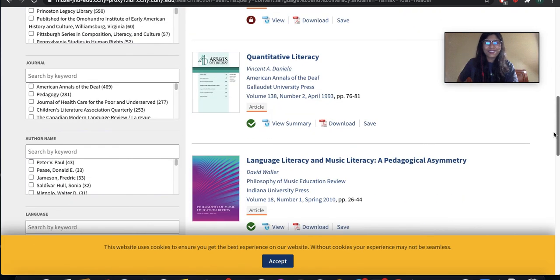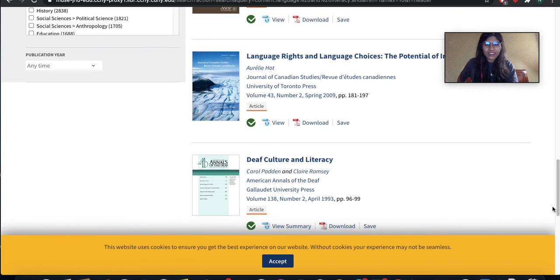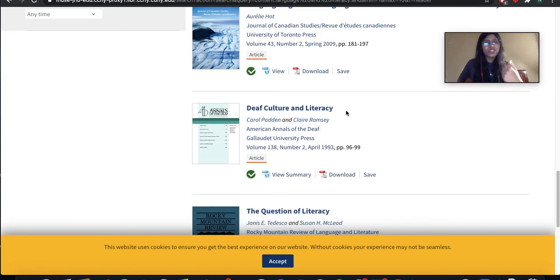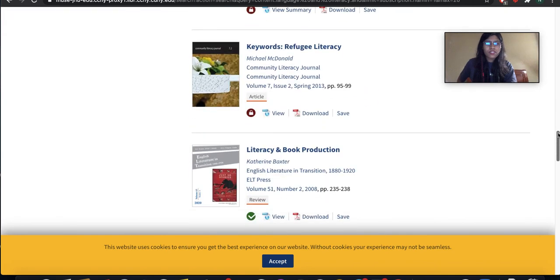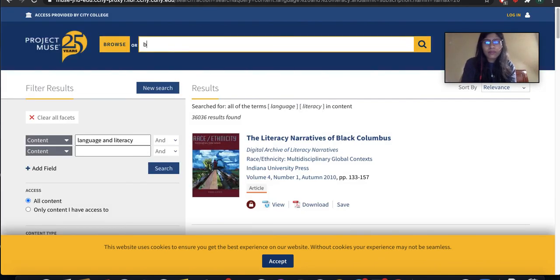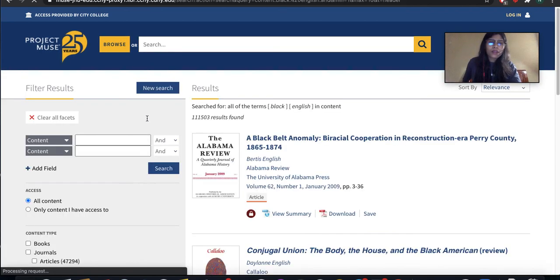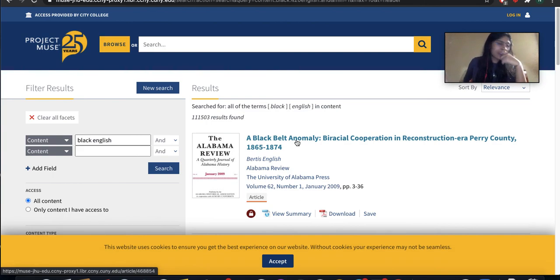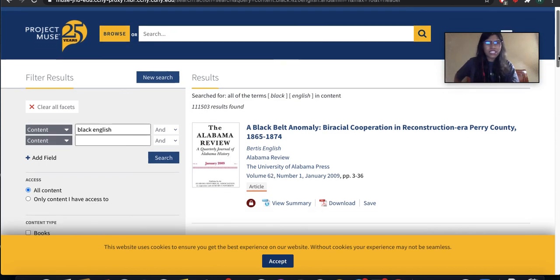I hate catchy names so much. It makes me want to read everything. Deaf culture and literacy. That's something that would interest me right now. The question of literacy. Maybe even type in Black English because June Jordan talks about it. I think it was in, I keep forgetting the name of that database, EBSCOhost integrated search, where I typed in Black English and it gave me a result for British Black English, which I thought was super interesting. If anyone decides to write on that, I think Talik said he was.